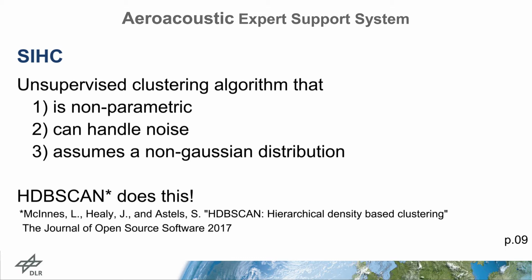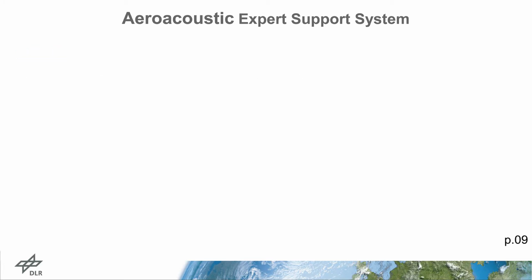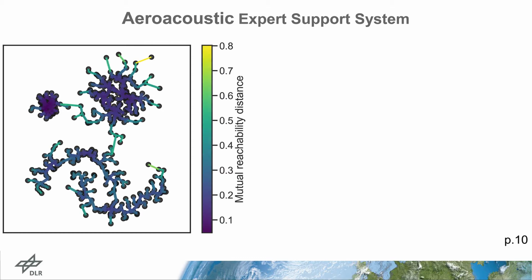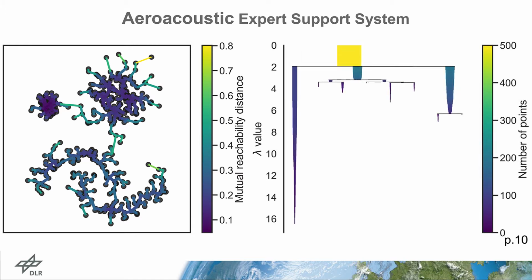Since we will use it later again, I want to give a brief overview of what it does. First, we want to know if a point cloud is dense. That means, are there just some random noise points, or are there enough points to form a cluster, which for us is a source? We do this by determining how far you have to look around to find a certain number of neighbor points. From this observation, we can build the so-called condensed cluster tree.